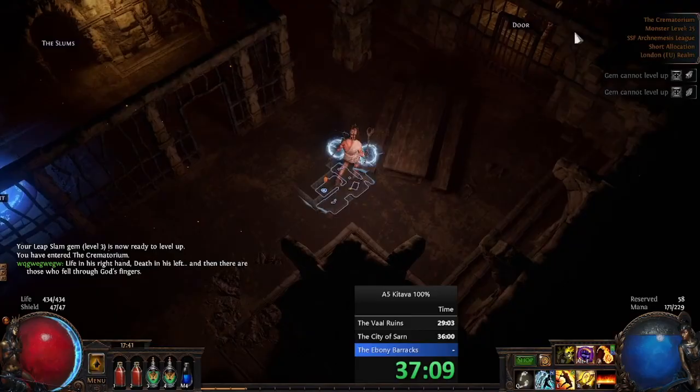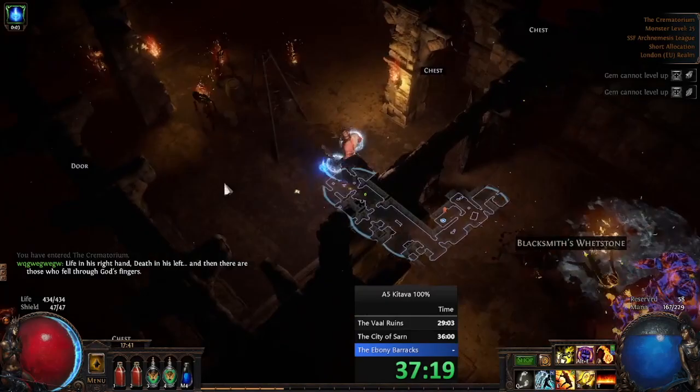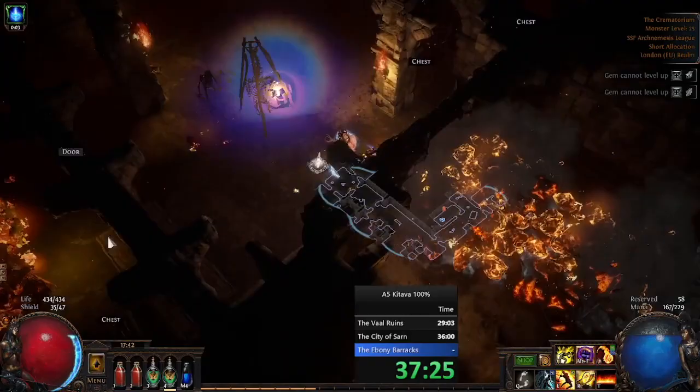Also, flat fire is going to be better than flat cold or lightning, because we are scaling fire damage on the tree because of flammability and probably one or two other things that I'm forgetting at this moment.